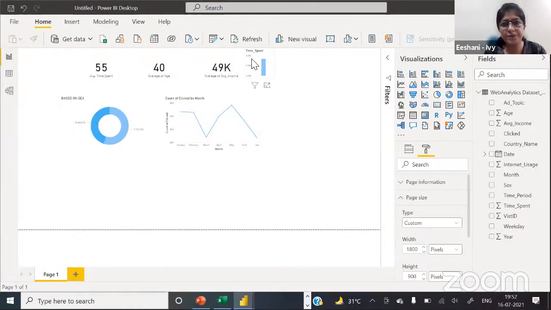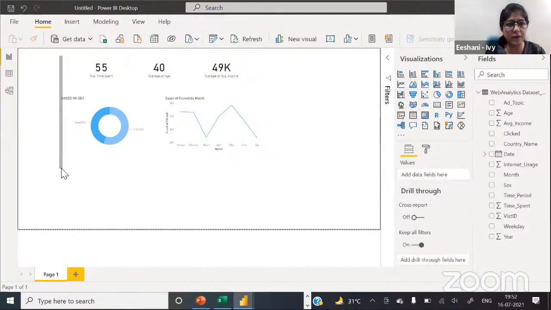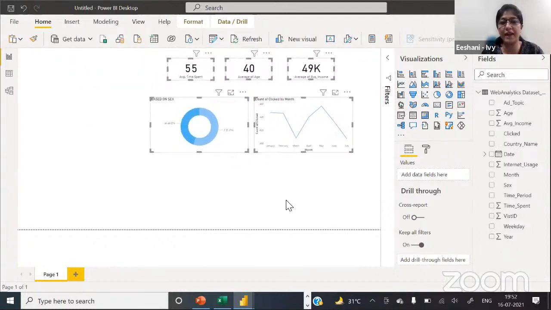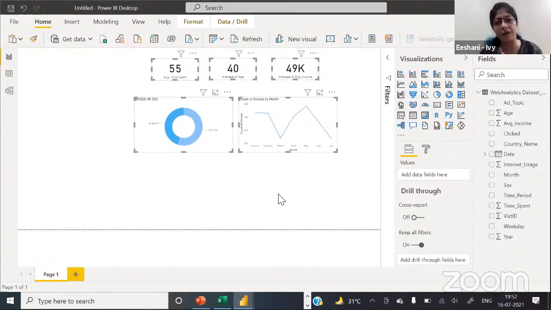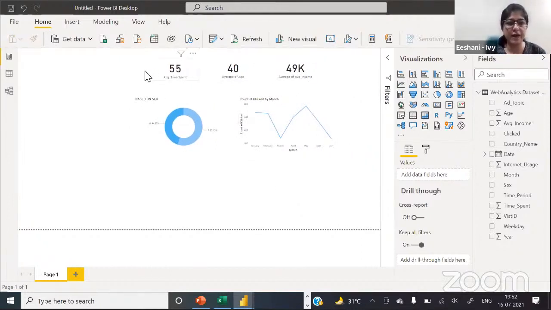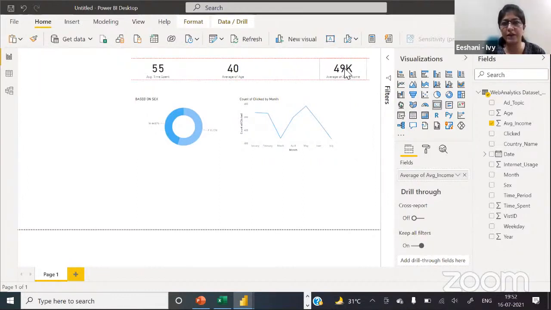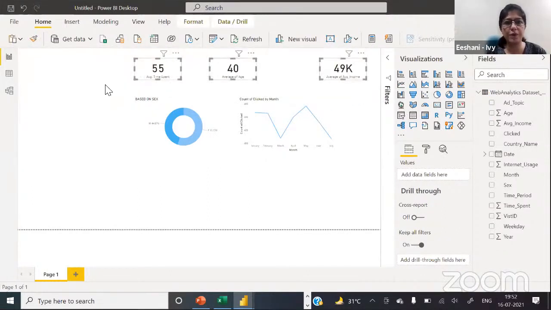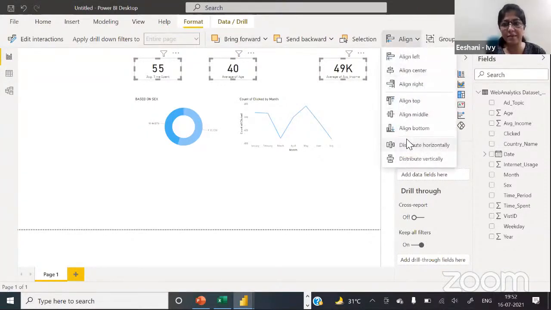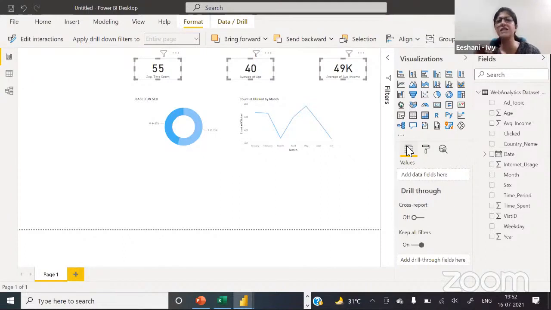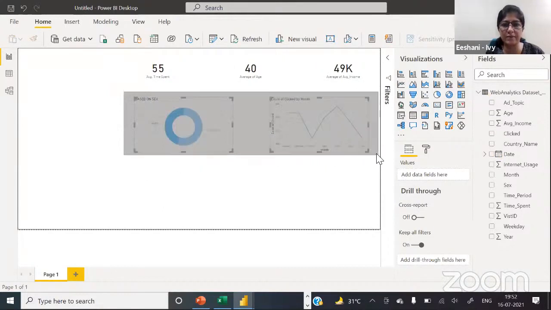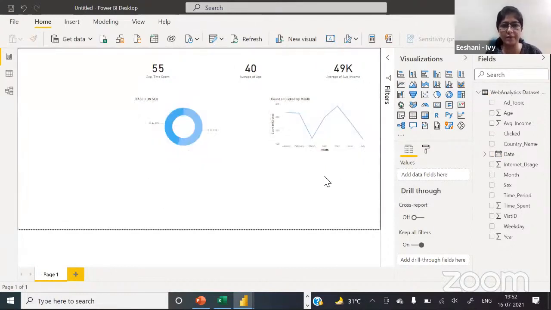And then I had also shifted this. You can select everything together and shift it. This is a nice thing about Power BI that I like. You're able to manipulate it nicely, pick everything, move it around. And in fact, let's say we have these two end marks, and then I can select all three, go to the top to the format part, and align them horizontally, distribute horizontally. So these are some nice, easy layout features in Power BI. Similarly, I can make it go over here, select both, and again align them horizontally. Got it?